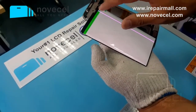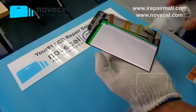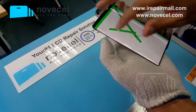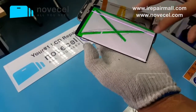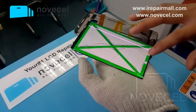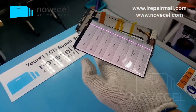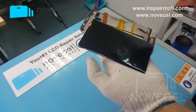Now the old glue is very sticky — a little bit sticky. If it's very sticky, just use this liquid, 966. It can help you to remove it. Later we're going to do one more video to teach you guys how to clean the glue, because we've done so many videos. Before we used the container, but now we just use the hot plate. Last year we used the container, now we use the hot plate.